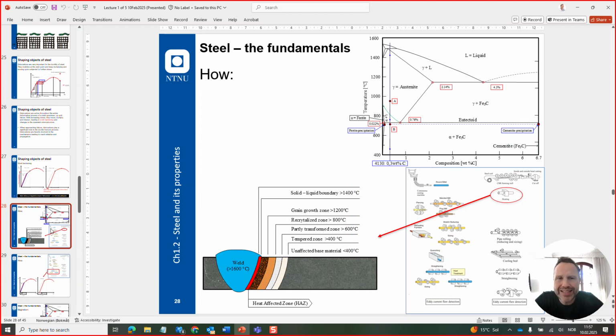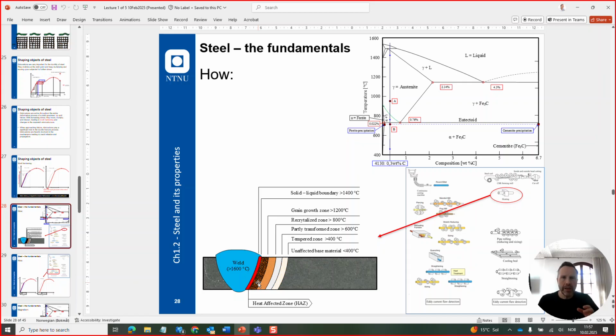When you are welding, that takes place around 1600 degrees or more. It's a completely melted part. This is the weld in blue. What takes place in the ground material that you're welding together is that there is like a heat affected zone. What takes place where the ground material has not completely melted is an increase in grain growth.